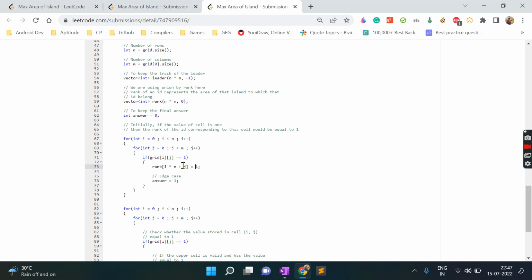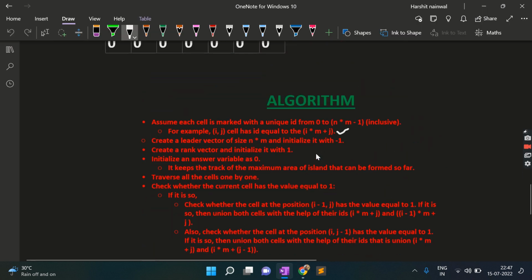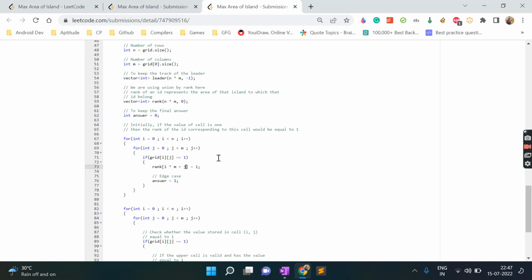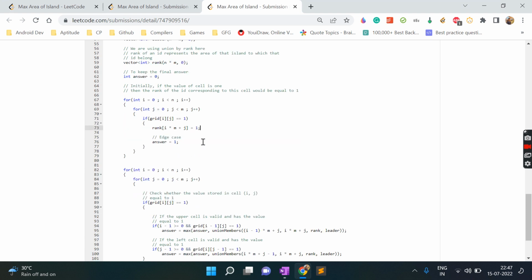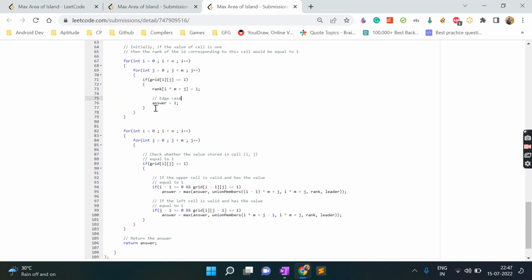Since we are given only i comma j, the ID can be easily found with the formula i cross m plus j. With the help of this we get the ID and mark the rank as 1. And this is our edge case. I will come to this edge case later, why I'm writing this.